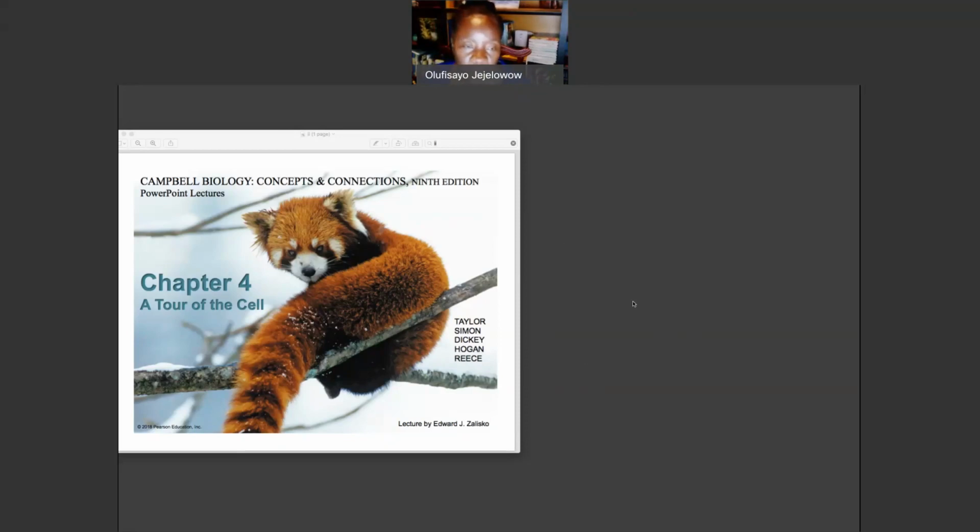So at the end of this chapter, you should be able to group eukaryotic cell structures into the four functions: the structures that are involved in genetic control, structures that are involved in manufacturing, distribution and breakdown of materials, structures engaged in energy processing, and structures that provide structural support, movement, and intercellular communication.